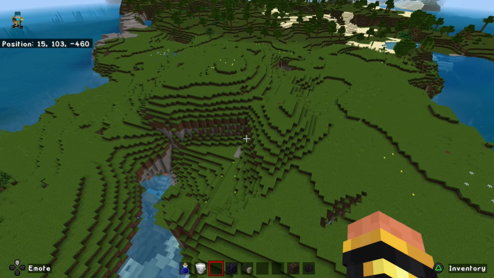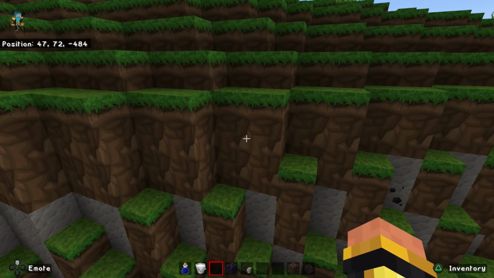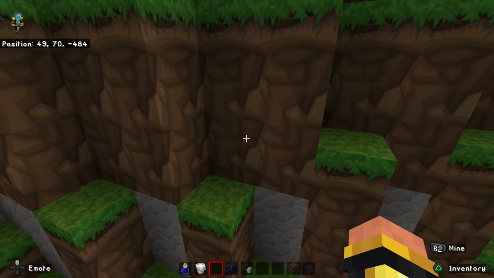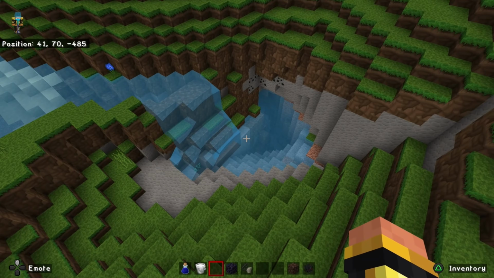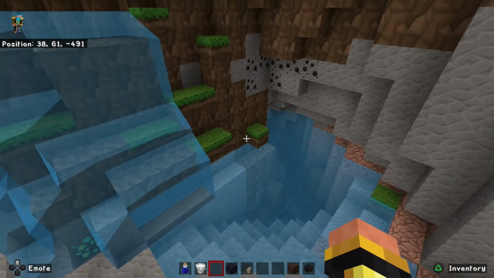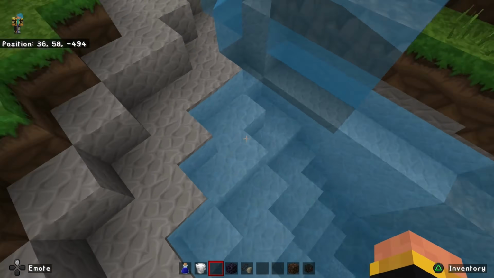Obviously, when you get a little bit lower here, you see the dirt blocks. They've got a bit of texture going in here. This is a nice effect. There is a slight blur to it on my screen, which is a bit of a disappointment. Obviously, when you get closer to the water as well, it's a little bit more transparent and it has a nice little ocean ripple effect.